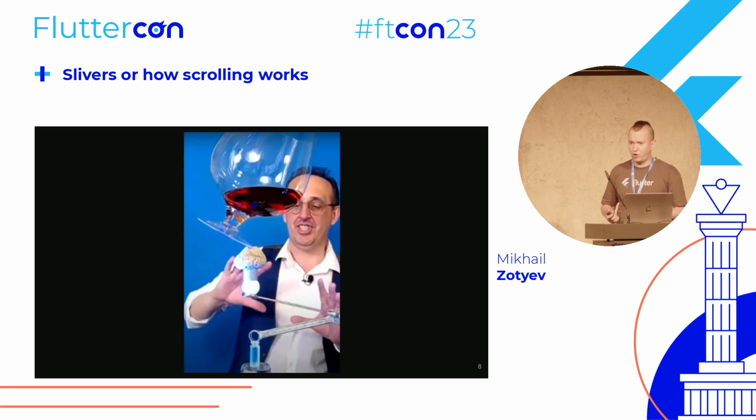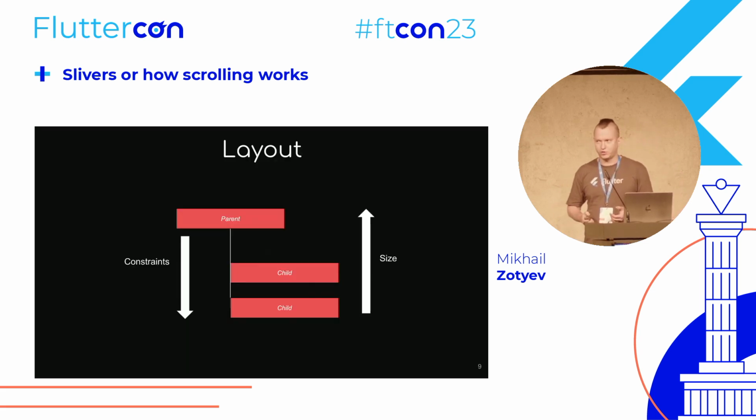First of all, the first question we need to answer is: what is a sliver and why do we need them at all? To answer this question, we will have an entry point a bit far from the main topic, but it's important. For sure, everyone here is really familiar with this part. It's about how Flutter builds the layout. So let's go through this fast. Usually responsible for this is the render object layer, all render objects are included in this. And there are three rules for doing this: constraints go down, sizes go up, and parents position their children.